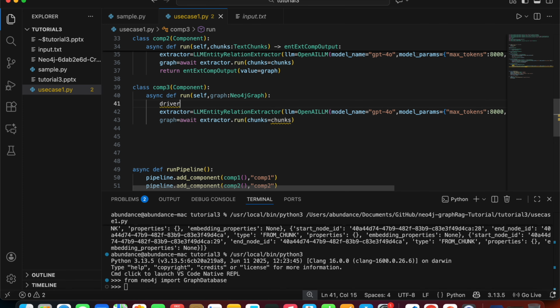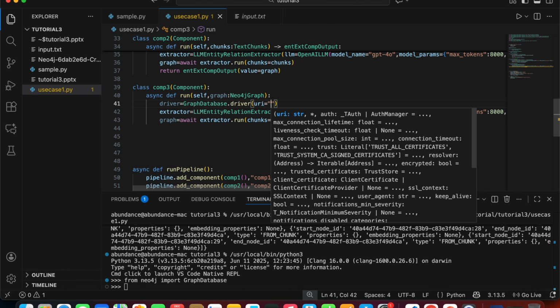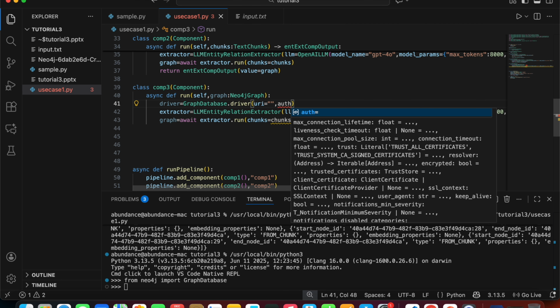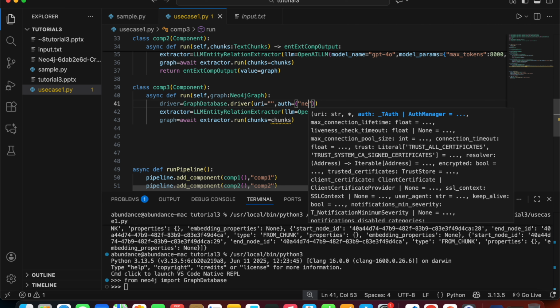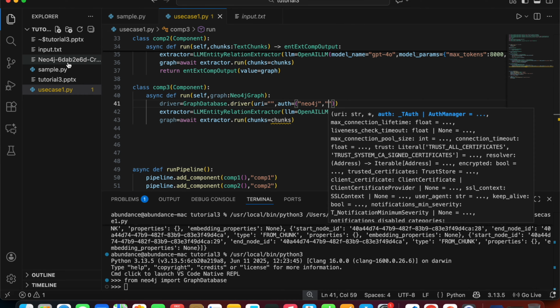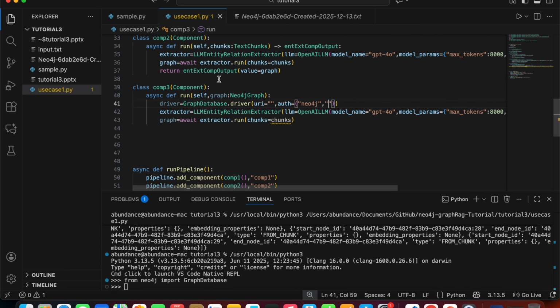So driver equals GraphDatabase.driver. The URI will be something, then auth will be neo4j and some password, and I have already created a Neo4j instance, so I'm just going to use that one.